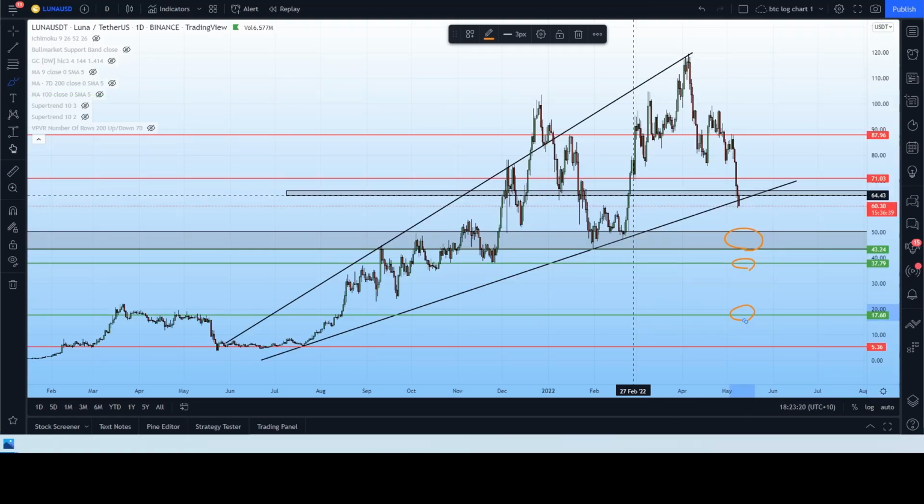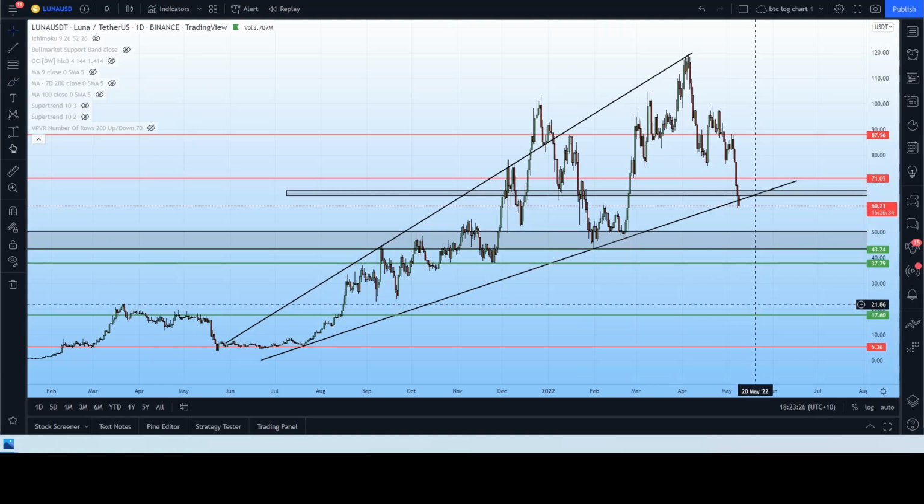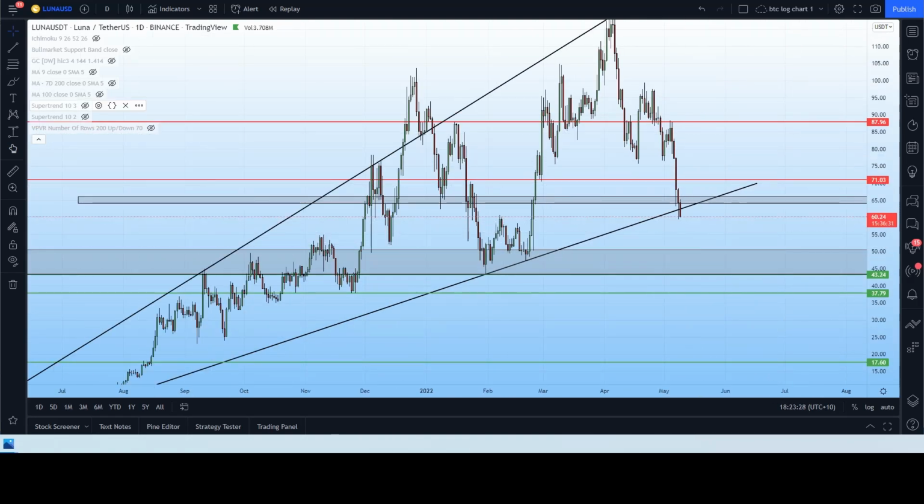Let's go ahead and flip it back to this, and we'll dive right into the bullish scenario. The bullish scenario would be, of course, the price completely flips around here, and it would have to reclaim this major demand resistance zone. This major zone, as we can see, has acted as huge resistance and huge support every time we push through it. We shoot up to this massive push upwards. The last 3 times we pushed through, we've had significant rallies upwards. This is indicating a very strong point of confluence on the chart, or a strong point of resistance, if you prefer to say it like that. Whereas if we break over this level, close above this level, we could definitely see another push upwards for Luna.